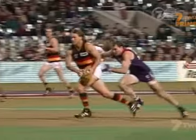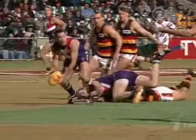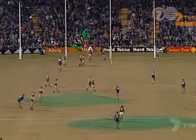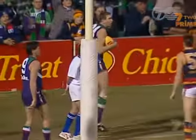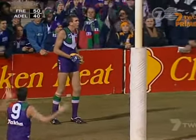Might have been a square off, but holding on, was he? He didn't have the ball. Well, the free kick is with Modra. From 50 metres, Tony Modra goes for the long kick. He misses, and it's well marked back there by Burton. Last line of defence, the big spider.